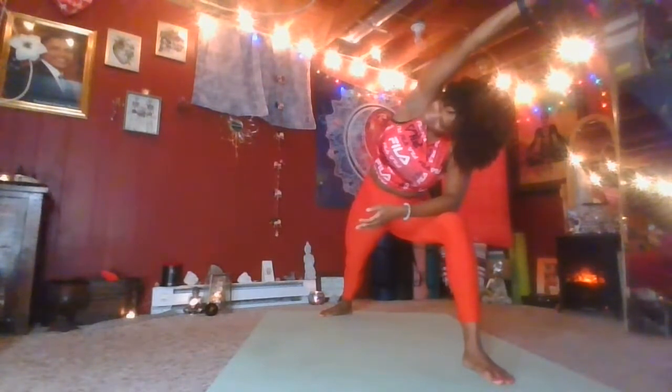Exhale, warrior 2. Our body's getting nice and warm. We are preparing our mind and body for bed, for rest. Exhale back, warrior 1. Breathe back, warrior 2. As we flow to reverse warrior. Exhale, side angle, extended side angle, whatever you choose.